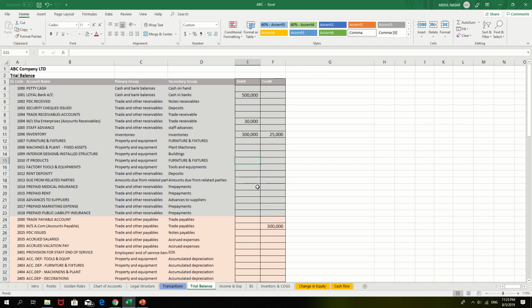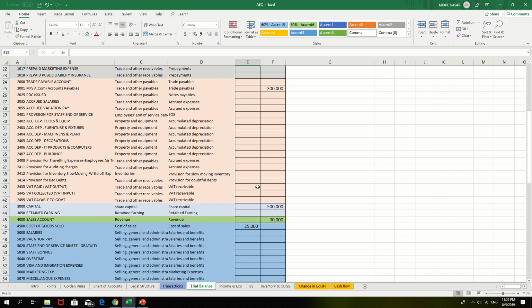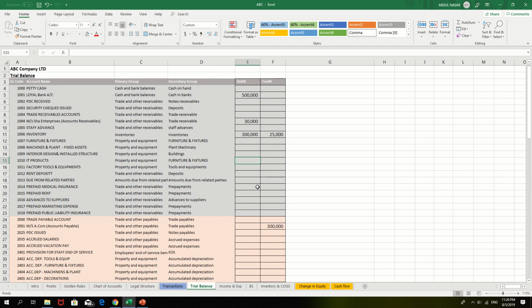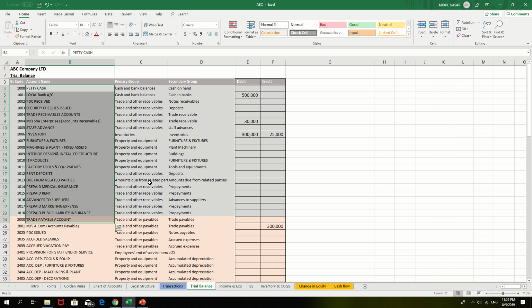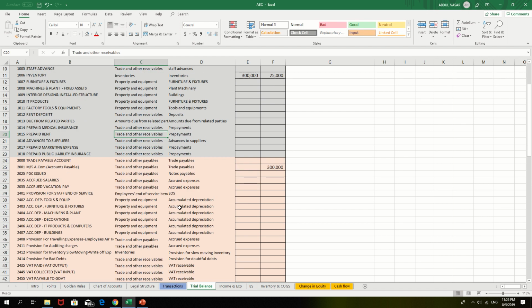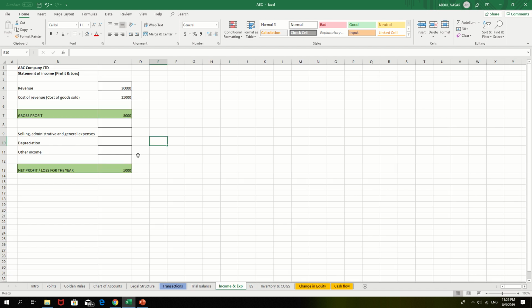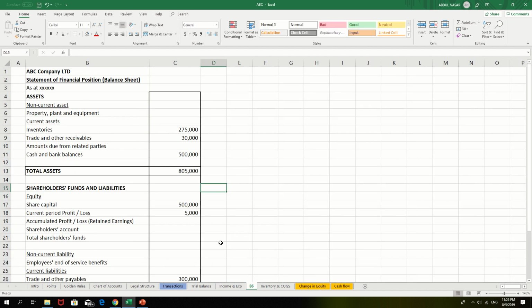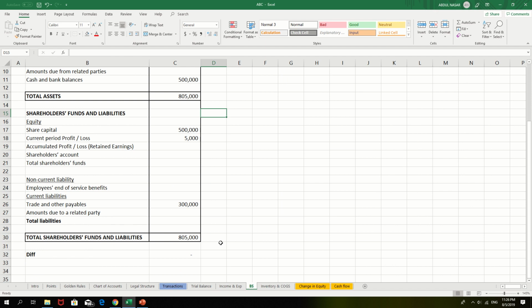It's very simple, very simple. Identify the journal entries properly and book those journal entries into the concerned accounts. If there is no account, create an account, then book it, then see how it is affecting the income statement, then also see how it is affecting the balance sheet.